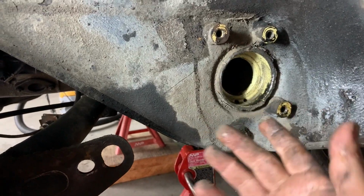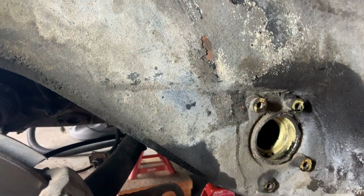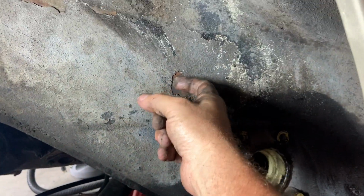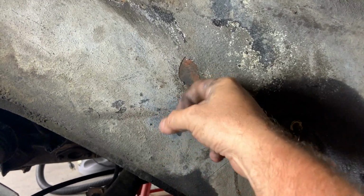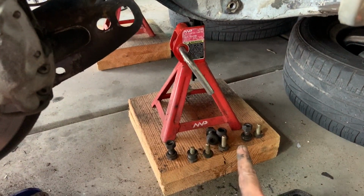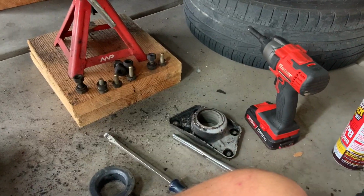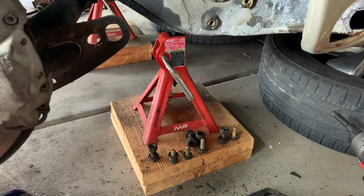So at this point, I'm going to clean this up a little bit more. I'm going to fix some of this undercoating that has flaked off, so when we put this all back together, it's a little nicer and more functional, and it stops some of this that's coming down. And then we're going to throw our bolts into our parts washer. And if you want, you can sand blast or clean up your cover and your spring plate, to get those cleaned up so they look somewhat nice when we put it back together.